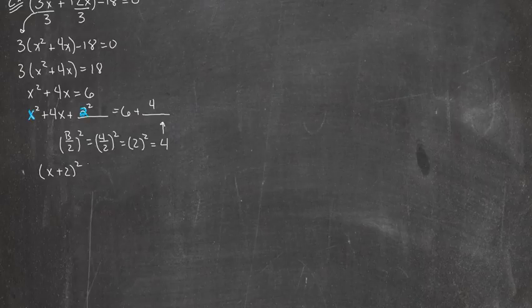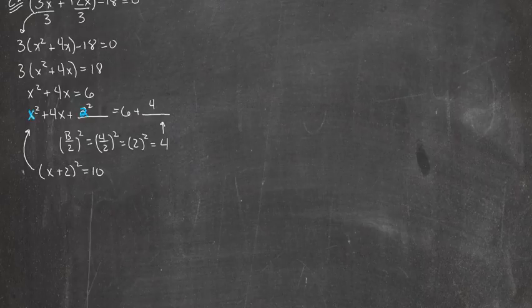I know that seems weird, but it's totally legal. I already showed you once. If I square this number, it's going to give me this one back. So all I've done is rewrite it. I made a perfect square, and then I turned it into a perfect square. And then on the other side, 6 plus 4 equals 10.